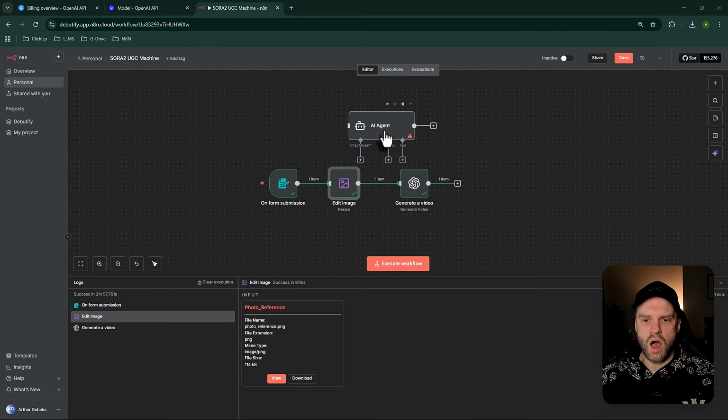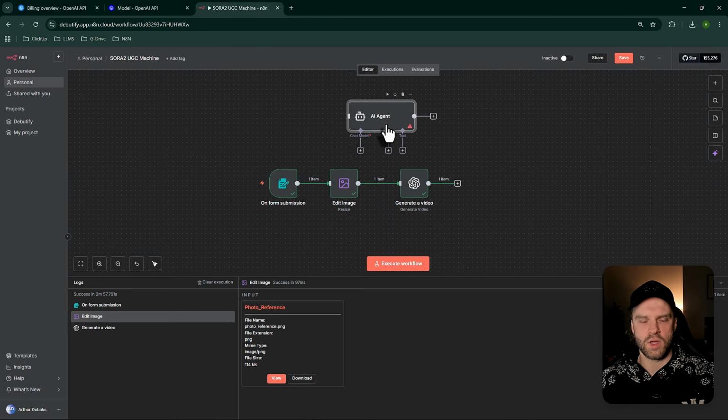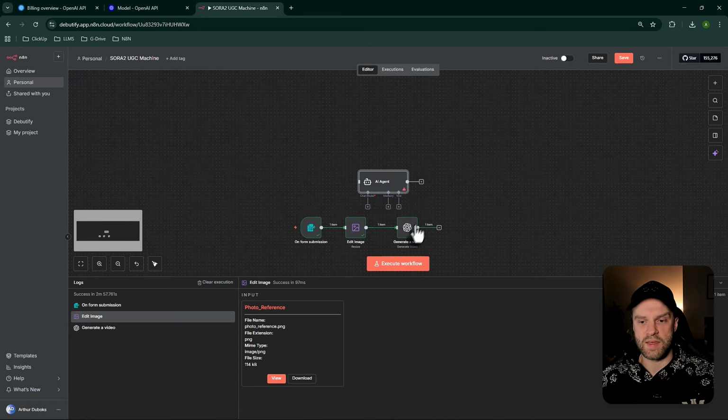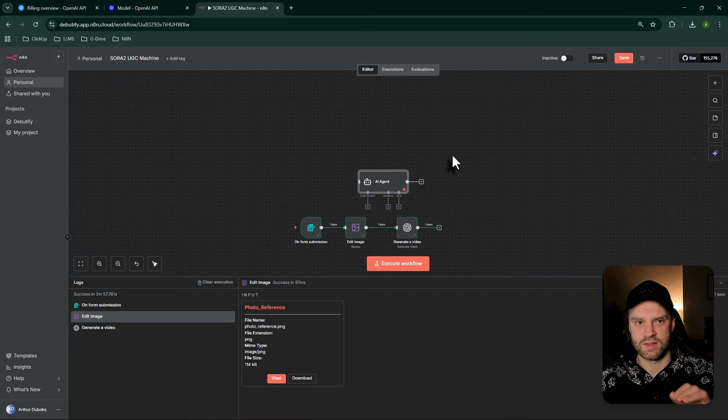And you can also automate a lot of A/B testing creative. For example, you can have an agent, and then maybe 10 generate video nodes fed to the AI agent, and it will dynamically generate 10 different prompts for these AI models. So this way you have 10 creatives right away that you can A/B test for your Facebook ads or TikTok ads, whatever, guys, just as an A/B test, and then figure out which one is the winner, and then maybe create a better version or create a human version, okay? So there's a lot of cool ways you can do it, a lot of ways you can automate that, okay, guys?